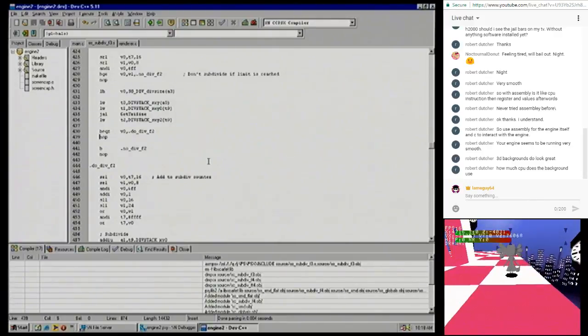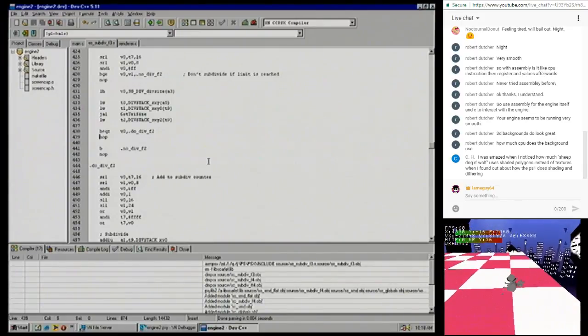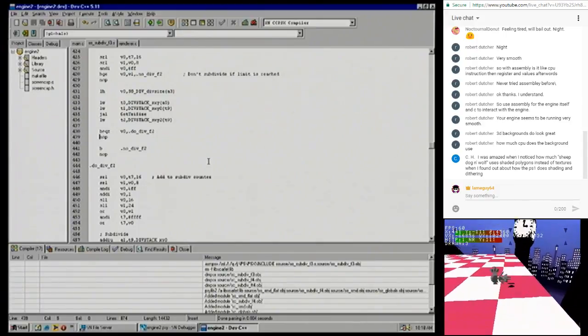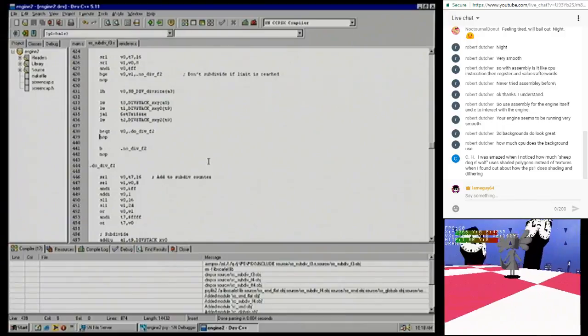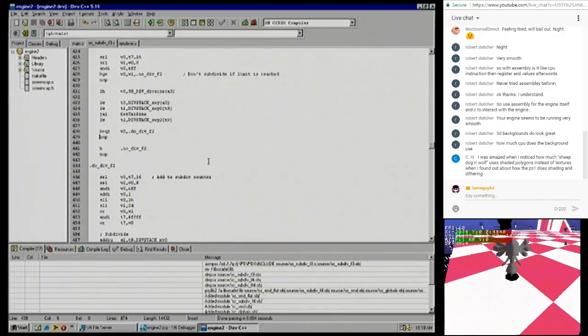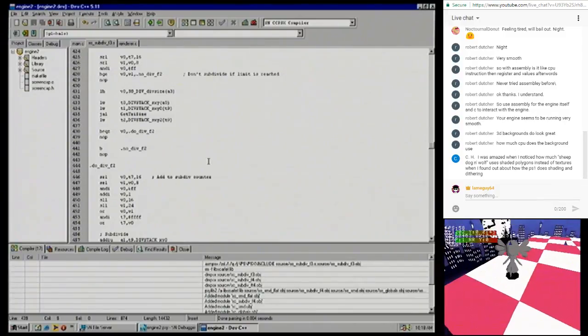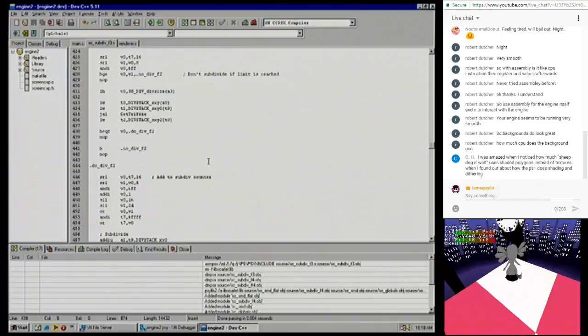It should take up very little because there's no backface culling, there's no Z sorting. It should be incredibly fast. I think the only thing it really does is the clipping, discarding polygons that are off screen. But even then, that doesn't take up too much processing power, so it should be very fast.